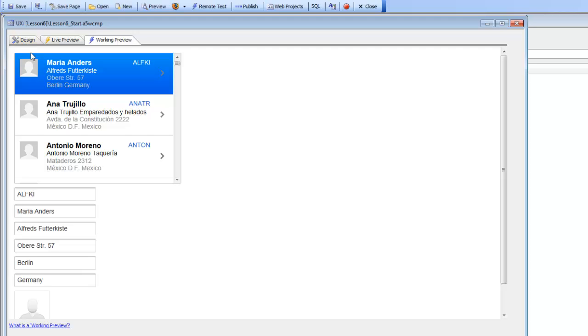There are two different types of searches that you can do. A keyword search is a simple search where the user just types a single value into a field, and then multiple columns in the table are searched. For example, the user might type in the word Smith in a search field, and then behind the scenes we would search in the last name field, the city field, the address field, and any other fields that you specify for that particular value. So in this lesson we're going to be adding a keyword search feature.